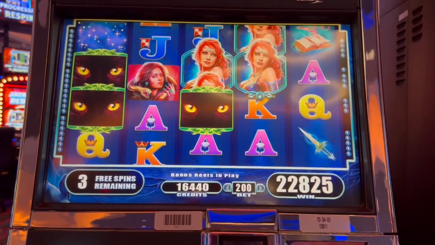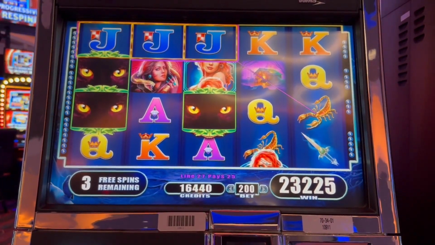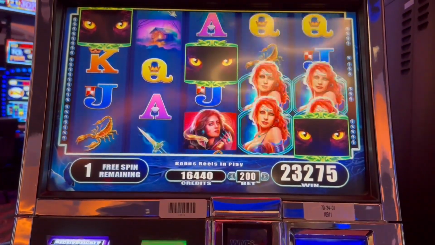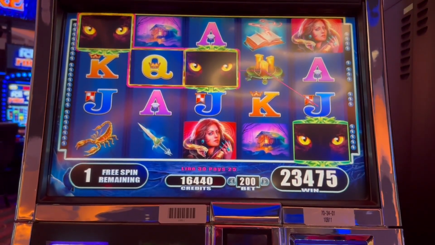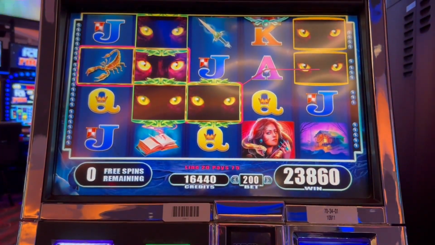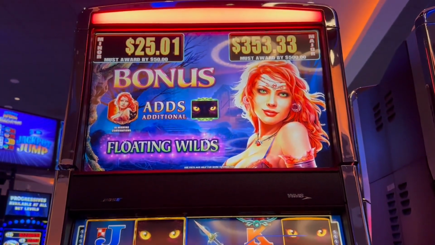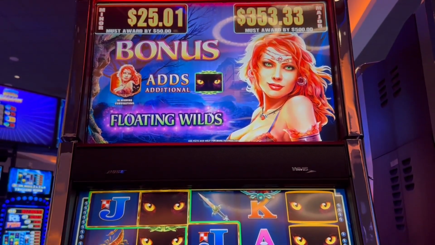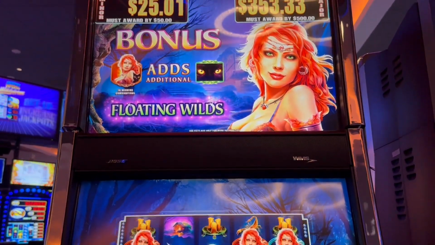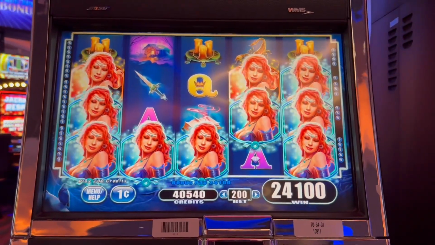Re-trigger would be massive. Three spins. Get a re-trigger. Come on. Good bonus for a $2 bet. Alright, let's see if the major goes off. Sorry about the light, the ring of light around it. Alright, folks, I'll be back if I get another one.